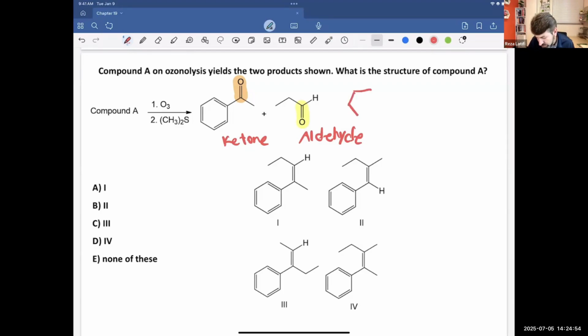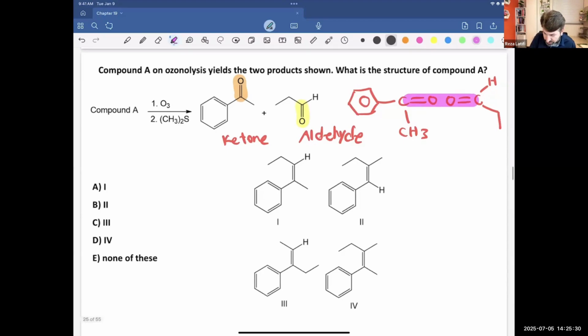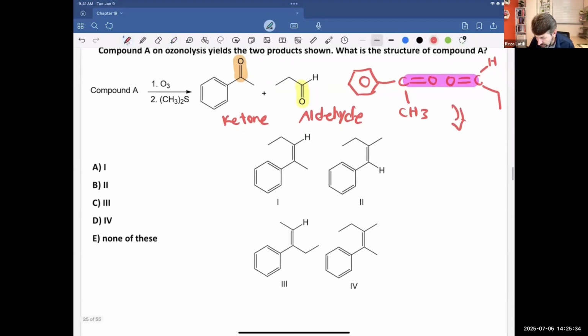So this is the first molecule. You have a carbonyl, draw the carbonyl this way, and what else? We have a methyl attached to it. On the other side, we have a carbonyl, and we have hydrogen attached to it, and also an ethyl group. Now highlight those double bonds, get rid of the oxygen atoms and just simply pair them. If I pair them, I will get this. I will have a phenyl ring attached to a carbon, and this carbon is attached to a methyl. What else? We'll have a double bond with a carbon. That carbon has hydrogen and an ethyl group.